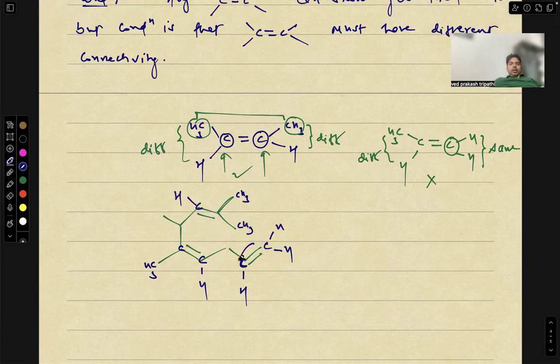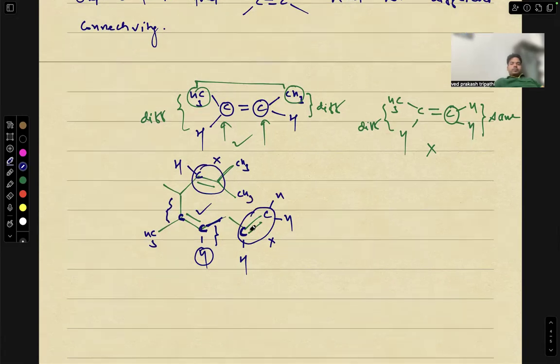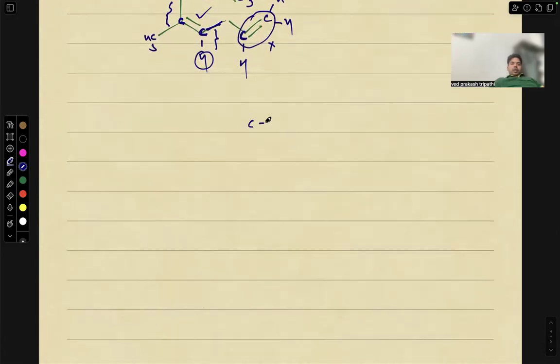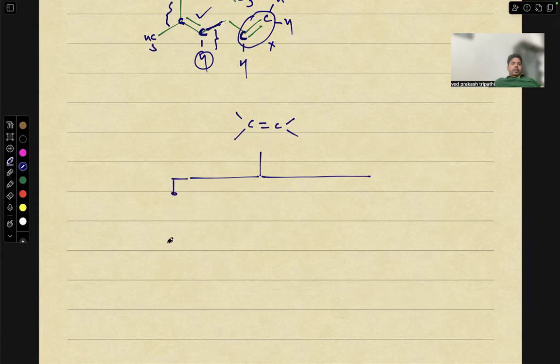So now you can see this carbon have two same groups, so it would not show geometrical. This carbon have two same groups, so it would not show geometrical. And this carbon have two different things. One is the hydrogen and one is a carbon, so this one is different. And this one is also different, so it can show geometrical. Makes sense? So this is the way you can find out the geometrical isomer in double bond. So any carbon double bond carbon can form geometrical, but the condition is that both the carbons should have different connectivity. And if anyone is showing geometrical, then it can form two pair of isomer. It could be cis trans or E and Z.